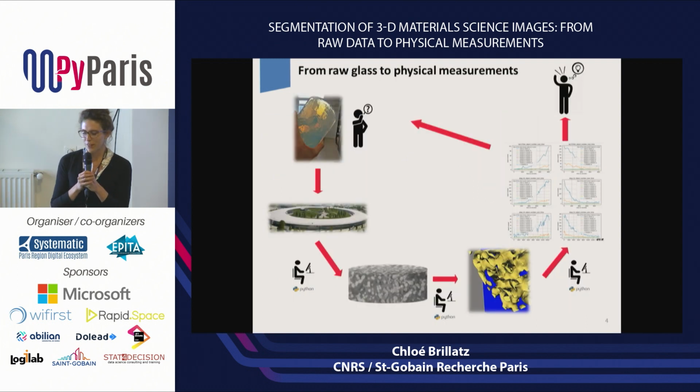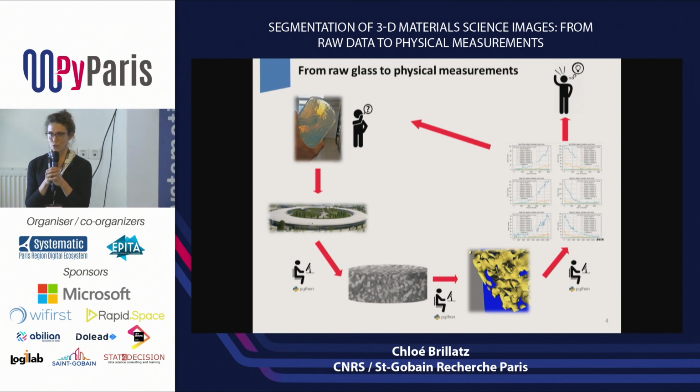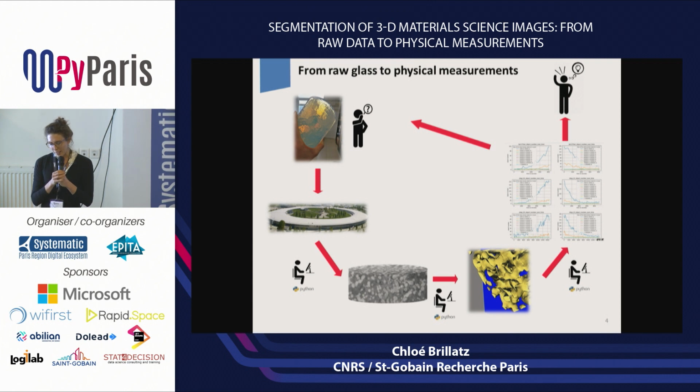So here we are with the glass and our questions. We took some samples of it and we went to the synchrotron in Grenoble. We did some pre-processing on the 3D images and then the processing and segmentation that I will talk about in the following slides. Then we could do statistics and answer some of our questions and obviously have other questions.